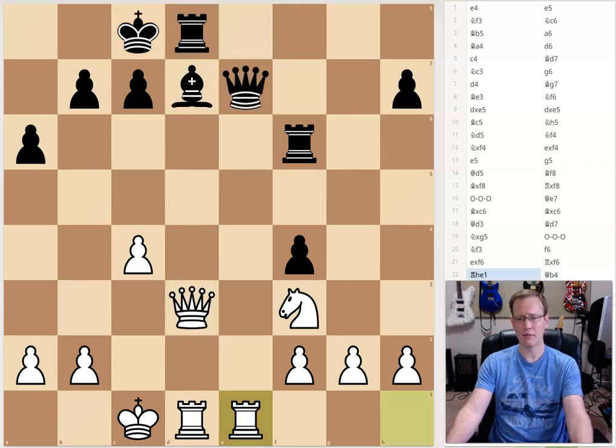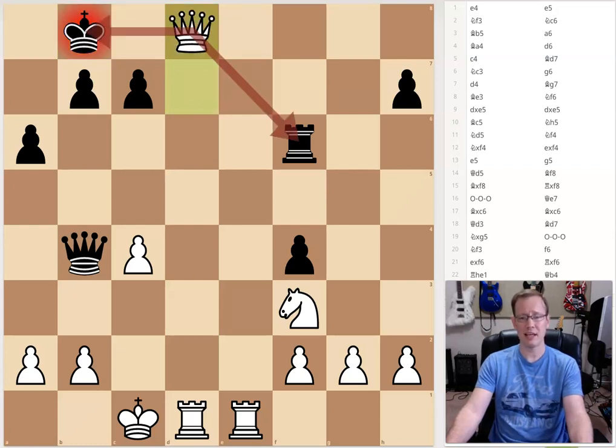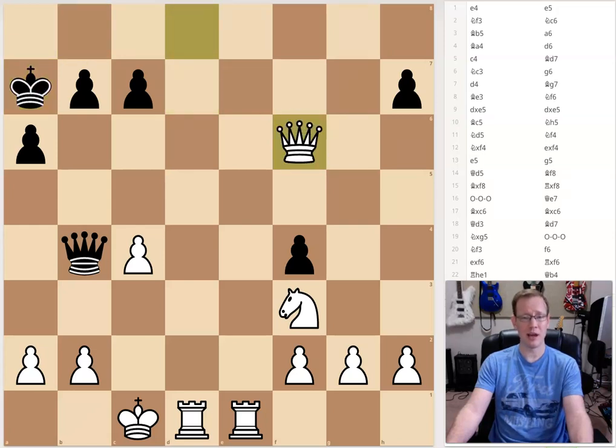But what if we go back here? And in this position, what if the king just ran away? Well, this is just as deadly. We're going to take the free rook, forking the king and the other undefended rook. And then we're going to get that rook too. And now there's so much material here, black should just resign.